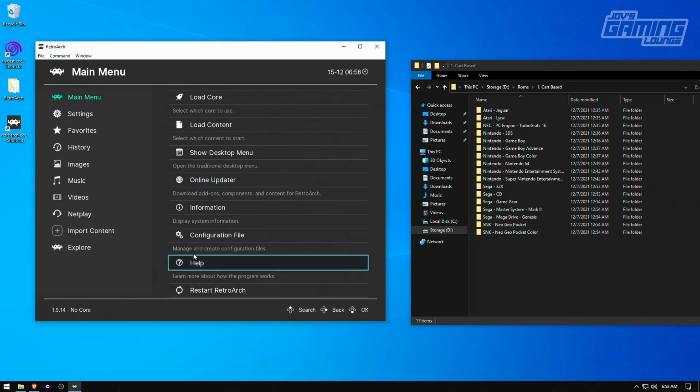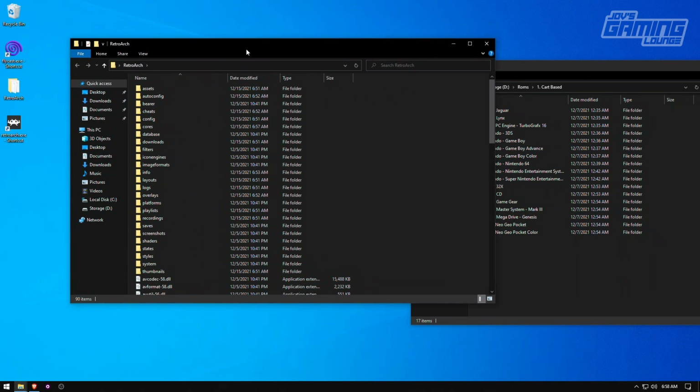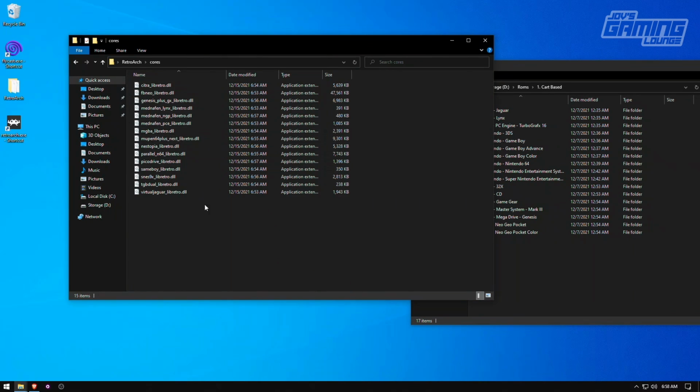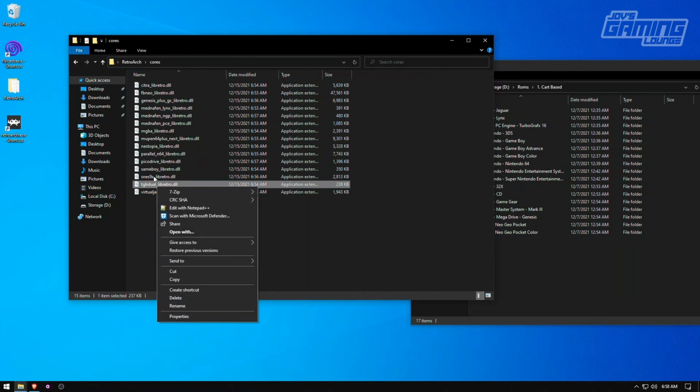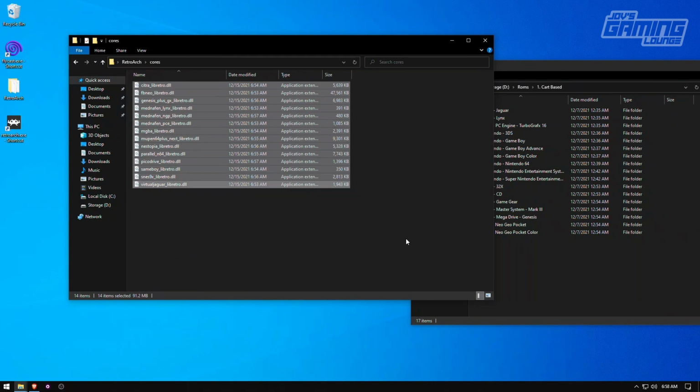I'm right clicking and I'm just going to close Retroarch for now. And we're going to go to the Retroarch folder where I'm going to show you how to get rid of a core that you accidentally downloaded. So we're going to go into cores here and I'm going to look for the one I got. TGBDual. I didn't mean to get this one. Just click it and delete it. These are the cores we're going to be using.